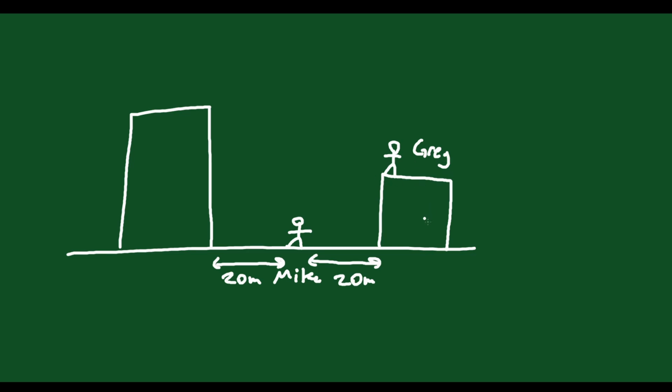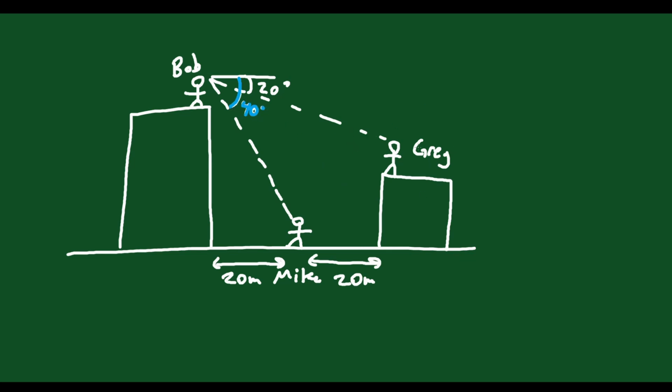Greg's just standing on the edge of this building, and then you got a guy over here. Name him Bob. Bob's just standing on the edge of this building. And Bob looks out towards Greg, and he sees that he can see Greg with an angle of depression of 20 degrees. Then he looks down even further, and he sees Mike. And he makes eye contact with Mike. And the angle of depression to get to Mike is 40 degrees. So this big angle here is the 40 degrees, just to be clear.